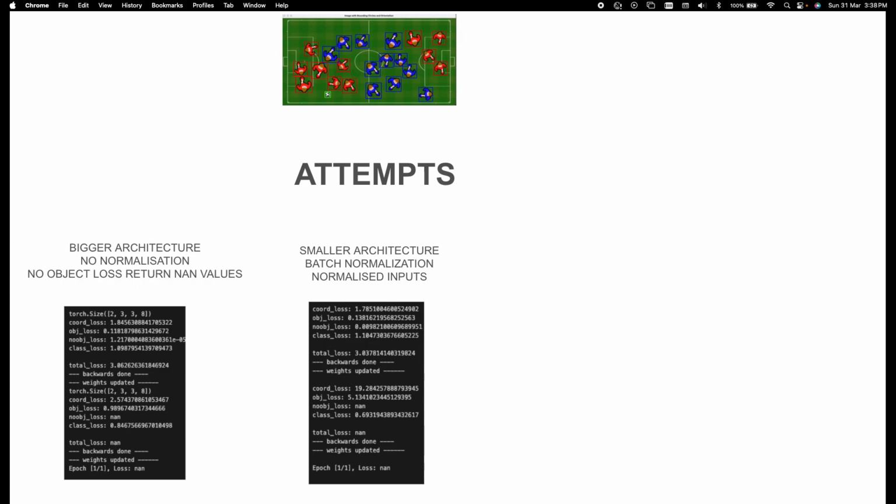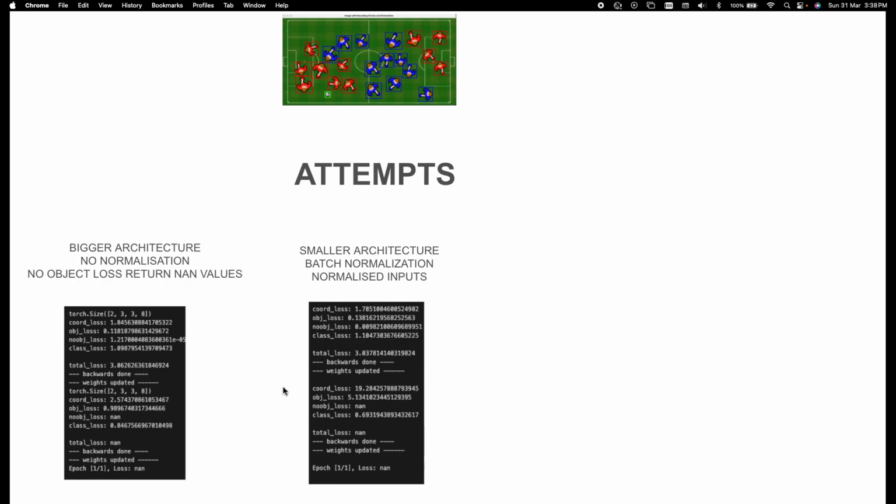And then I realized that since I have a 3x3 grid and every image has some kind of information, some kind of an object or a player in that, I'm continuously getting NaN values for the masked input. So basically I have to print out all the inputs in the architecture and I have to see step by step why it is happening.